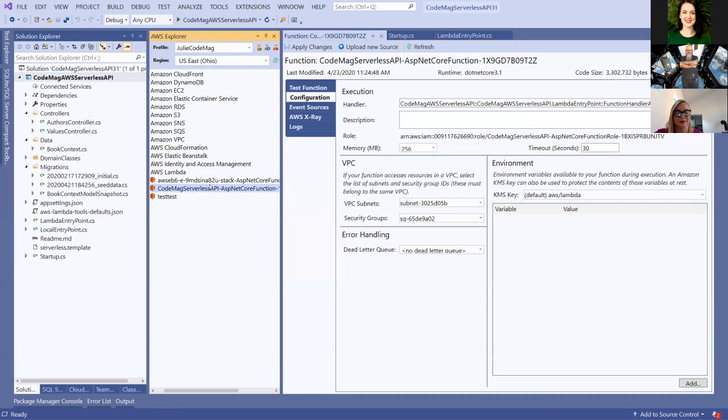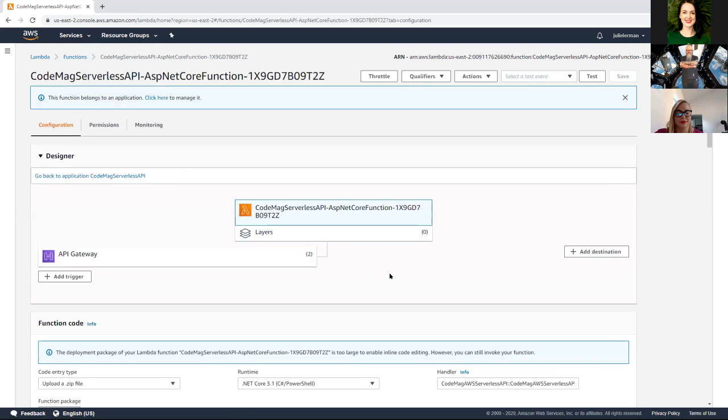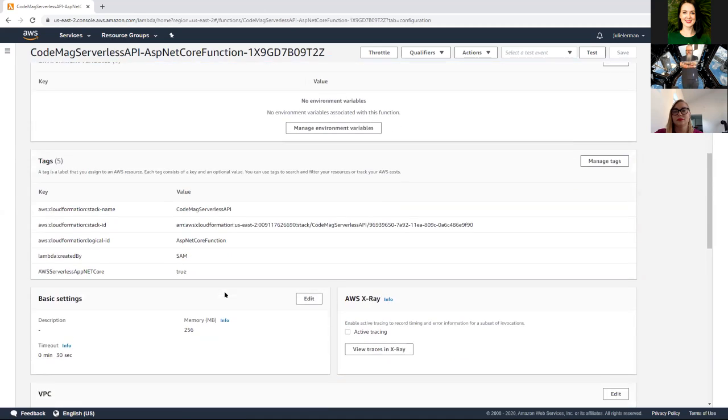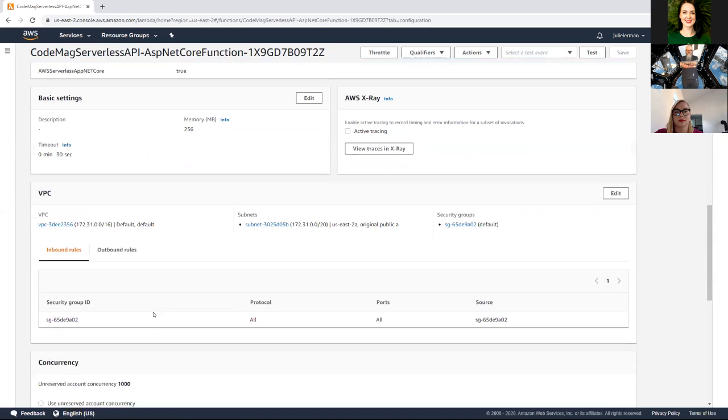So here's just some information about the function. But more interestingly is what this looks like in the portal. So here's the function itself, the function that got created. Here's the gateway that the deployment process created, and some different assets that were created.